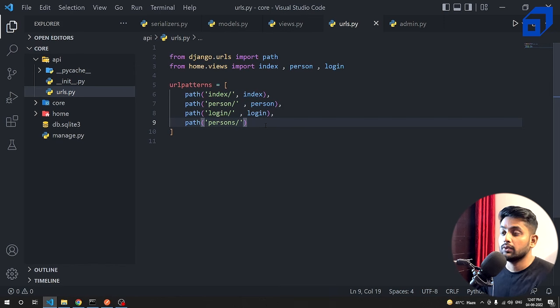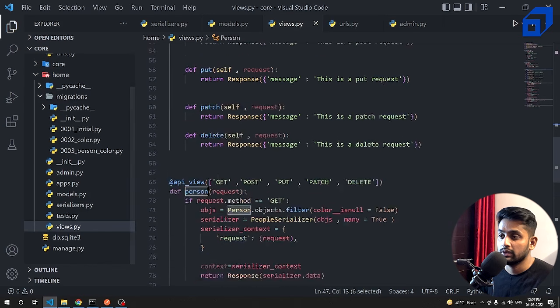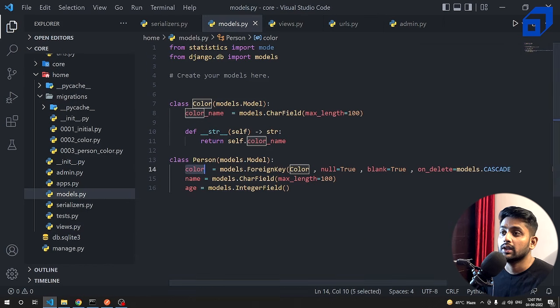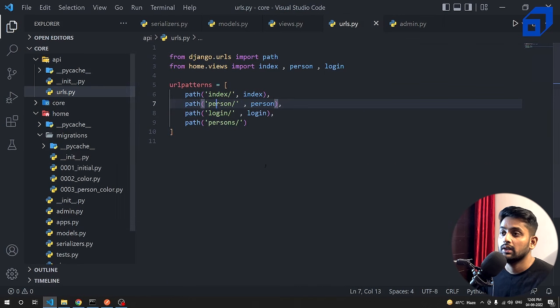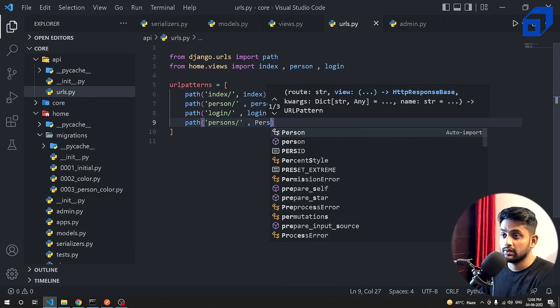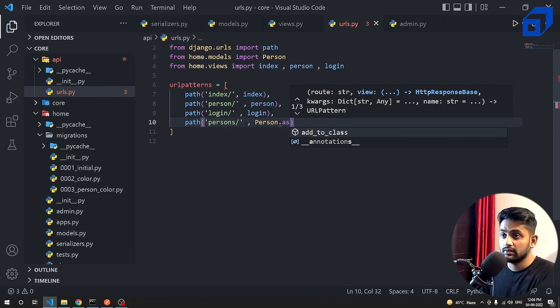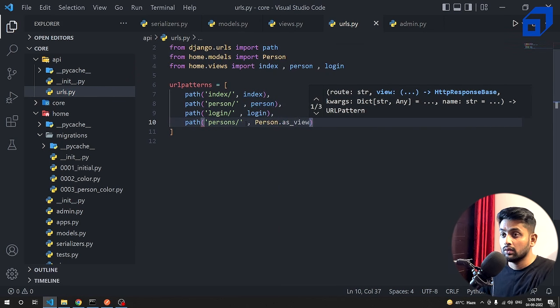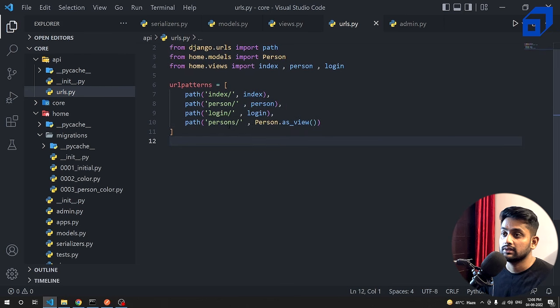So when we call the route person, it will call the API view decorator method, and if we are writing persons, it will call the APIView class. So we will call Person dot as_view. Okay, so we need to add this thing.